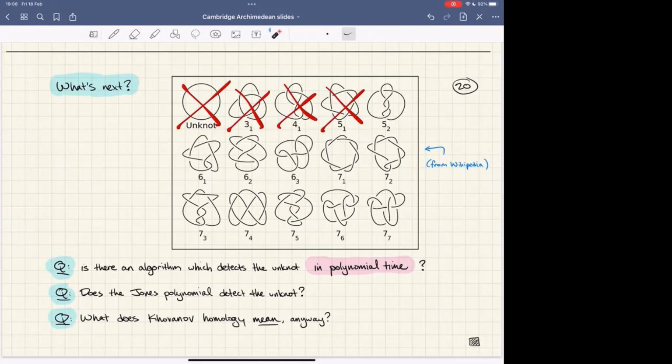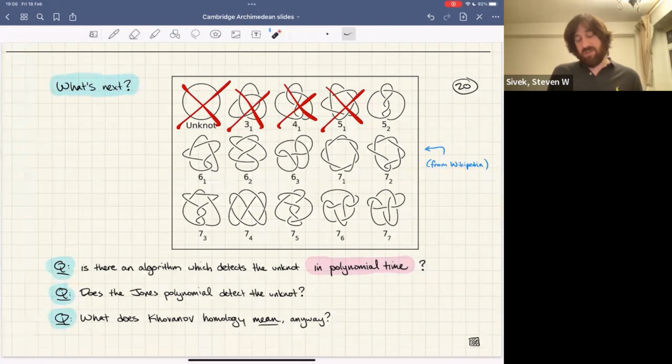How do you eliminate the duplicates? Well, you compute invariants and you ask, are the invariants different? If so, then they're not duplicates. And if the invariants all seem to agree, then you have to find a sequence of Reidemeister moves from one to the other. And often, if they're fairly simple knots, you can just sort of eyeball it and say, oh yeah, I kind of see how to do this.